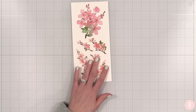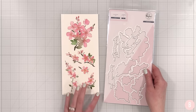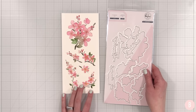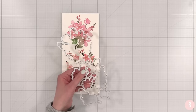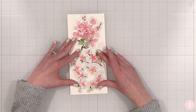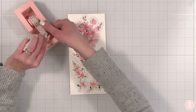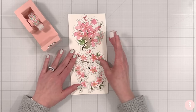I'll cut the cardstock to get a nice clean edge. I'll keep this little piece for my sentiment. Look — how many cards can you make from that? A ton. I'm going to flip this over and burnish the back. Now I can grab the coordinating die. You can see how vibrant this is, and based on what cardstock you put under it you can really change the tone. On vellum you might get something a little more soft. I'm going to grab everything but the sentiment dies, and look — everything is automatically aligned just like that.